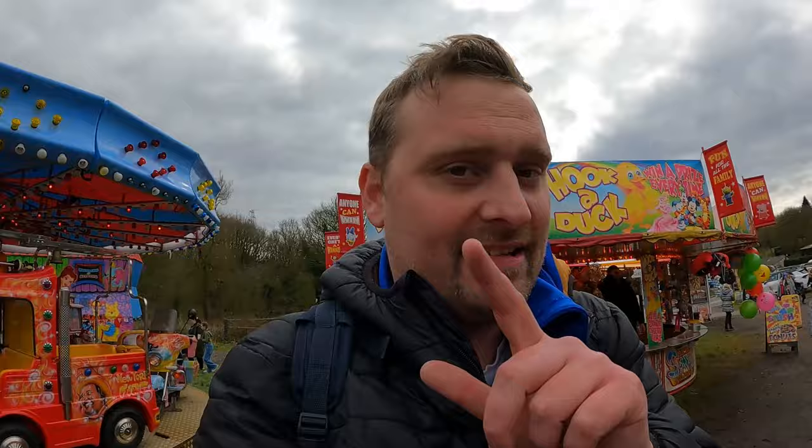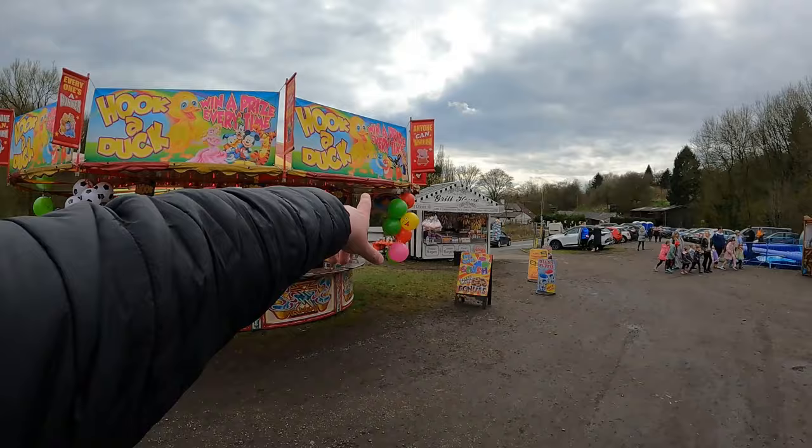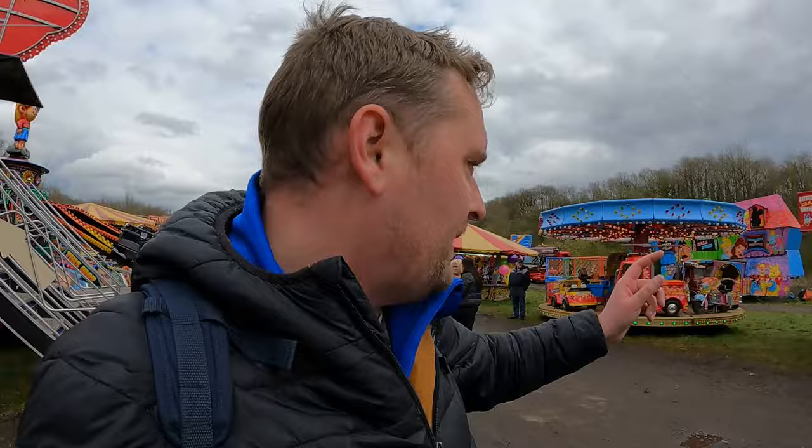Let's take you for a tour and show you what is here. We'll start at this end, obviously. This is the entrance to the grounds, just here. Daisy Nook is actually a country park, part of Manchester, which is somewhere over there. Now, they do have parking, which is here. It's only quiet at the start of the day. It's now full. It's very limited. Other than that, there are places you can park elsewhere, so there is parking available. But get here early if you can to be able to get your parking.